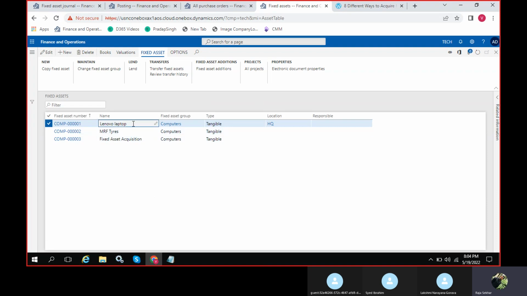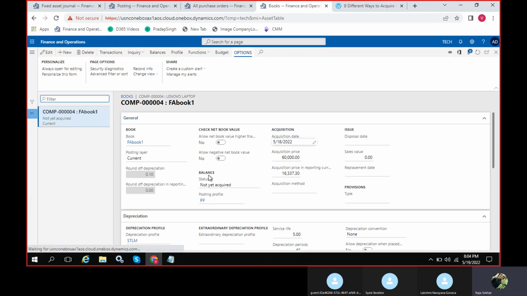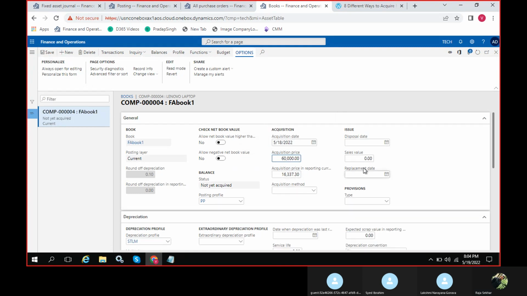Now there is one more thing. If I wanted to acquire the same fixed asset, here you have copy fixed asset. Just click on copy fixed asset and go to your books, and if you have anything to be changed, for example your amount, suppose this amount is 65,000.